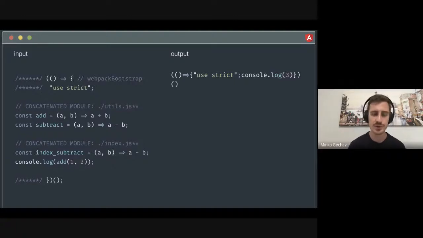Here it can understand that we're not using subtract, index subtract, and it can even perform partial evaluation. So it is going to actually evaluate at build time 1 plus 2, and it is going to produce the result out of it, which is 3. That's pretty impressive. So this is the actual tree shaking that Cursor performs.